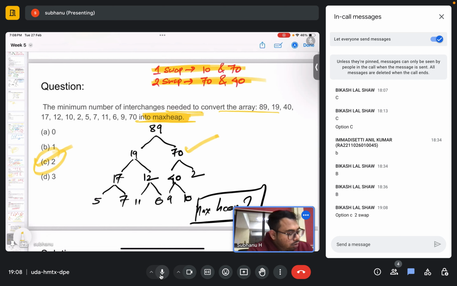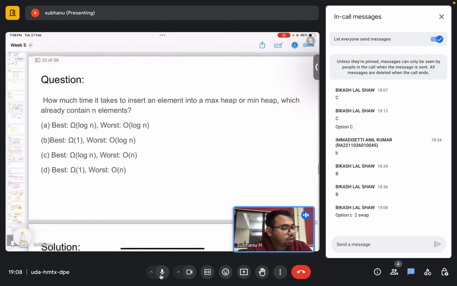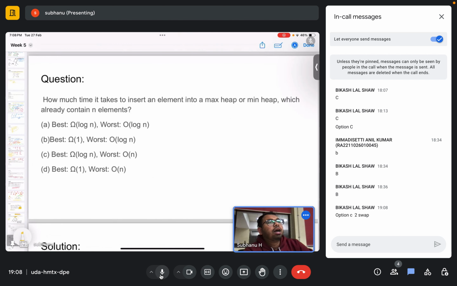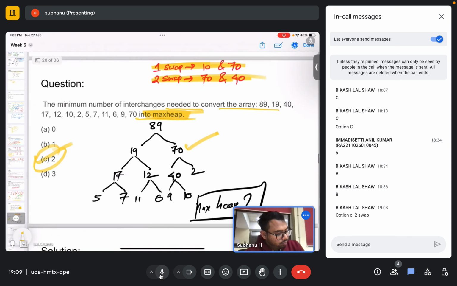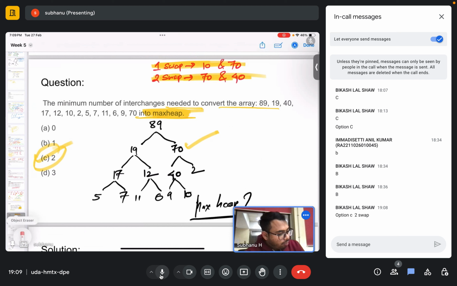Okay, next question: how much time does it take to insert an element into a max heap or min heap which already contains an element? So you can see, how many elements do we have?